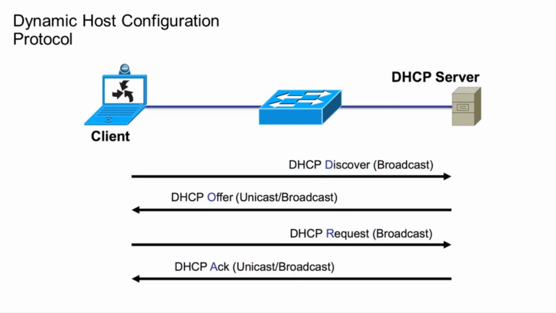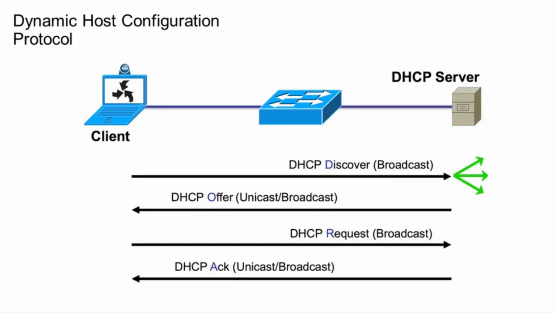When an endpoint connects to a network, if it's configured for DHCP, the system will immediately try to discover the DHCP server, so it will send a broadcast message to all the endpoints on the network segment. You remember we learned about sending broadcast messages in the first week of this course. If the endpoint had an IP address from a previous boot up, it may ask in the request to be allowed to renew a lease on that address rather than be issued a new address.